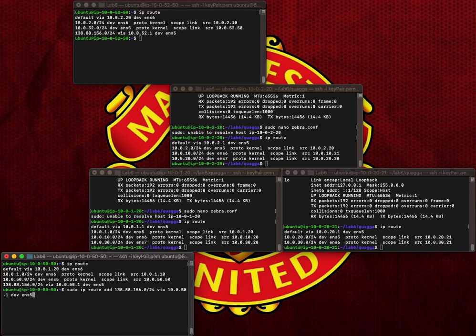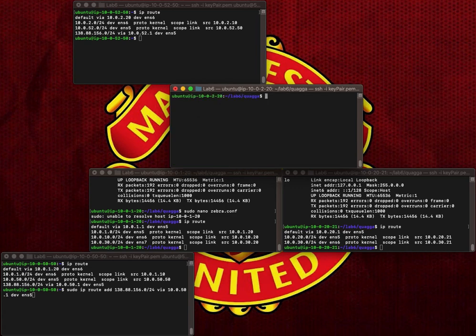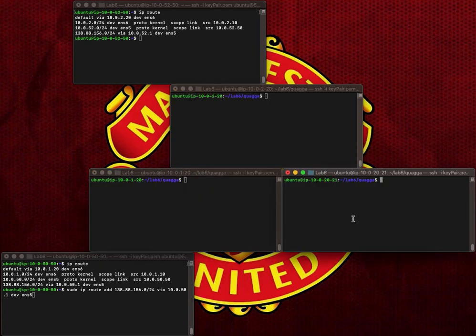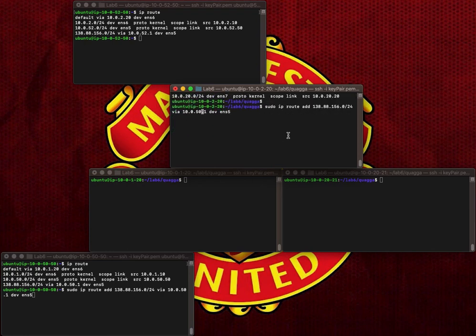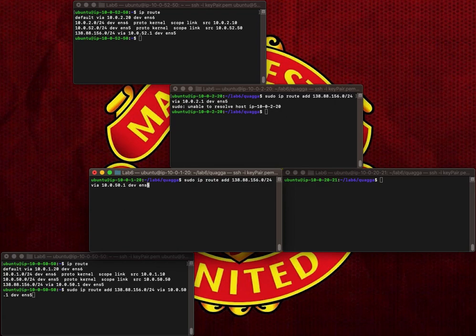So let's quickly see what we did. Yeah, so we did this, right? So sudo ip route add. I'll copy this from here. Oops, let me clear the screen because the window is small. ip route add. Instead of 50, I would have 2.1. Yeah, 2.1. So this will be 2.1. I'll do that here. Copy. This will be 1.1 for me.